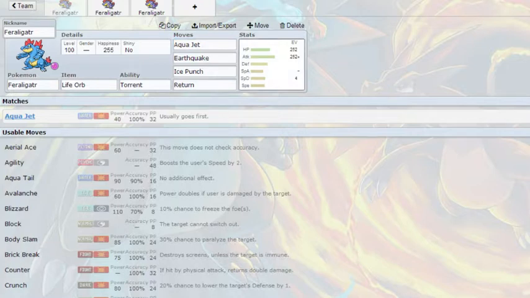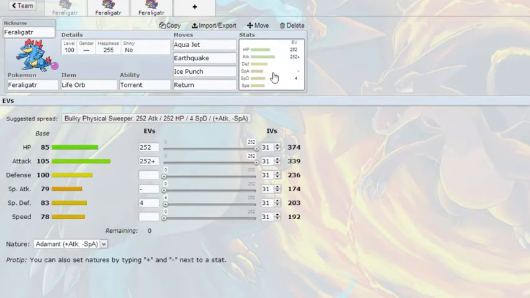EVs are fairly basic on this one too. Give him max HP, max physical attack with an Adamant nature. He's not going to be outspeeding anything with this set, so you might as well not try to invest in speed. If you want, it's up to you. I like a more bulky Feraligatr. It does its job fairly well, and it's not the traditional setup Feraligatr, which you see a lot.